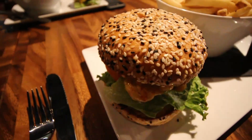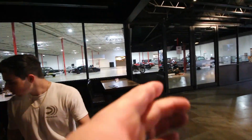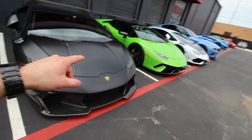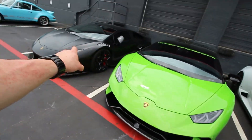Alright guys, the food block has started. We've got a Wagyu burger and some fries — this place is really cool. We need to look at supercars while we eat. That wraps up lunch with the crew. We met a lot of really cool people here today and finally got to meet the actual owners of cars we've seen before. Really cool — in fact, one of those cars is the husband's and the other is the wife's. Couple goals right there.